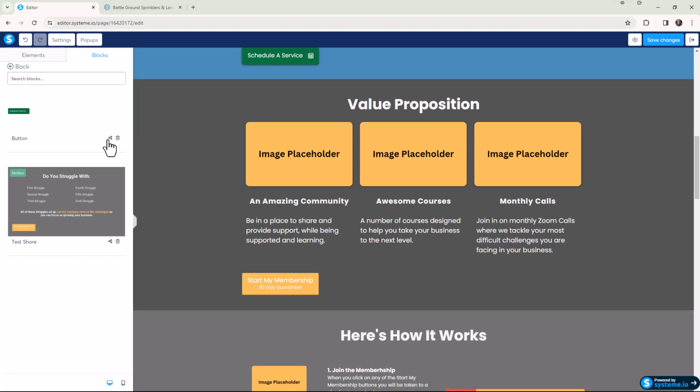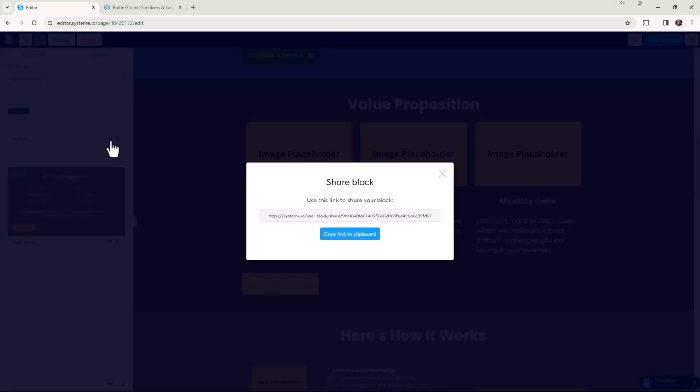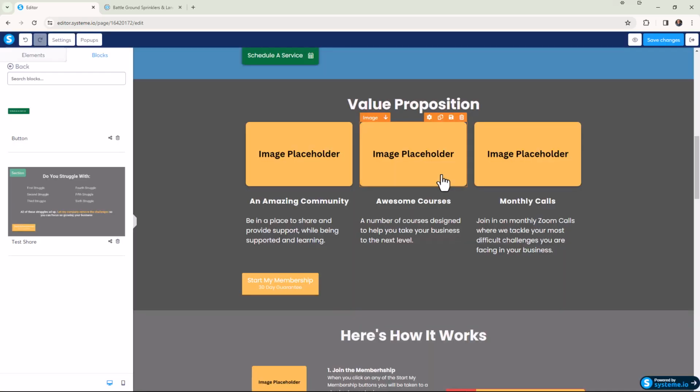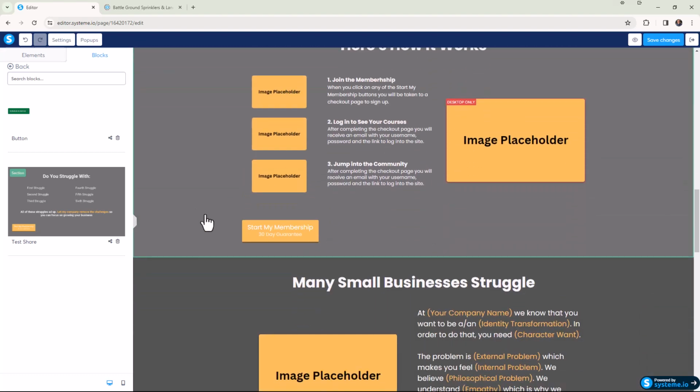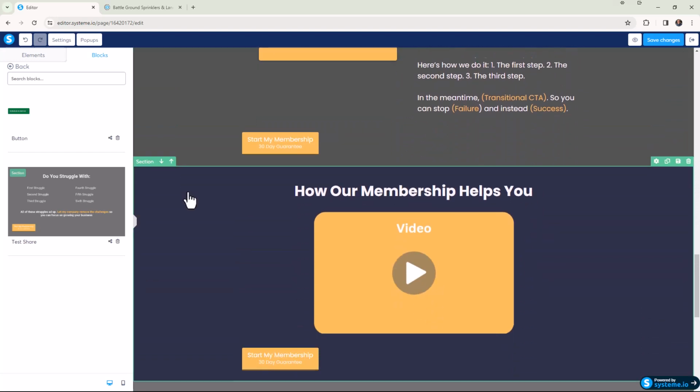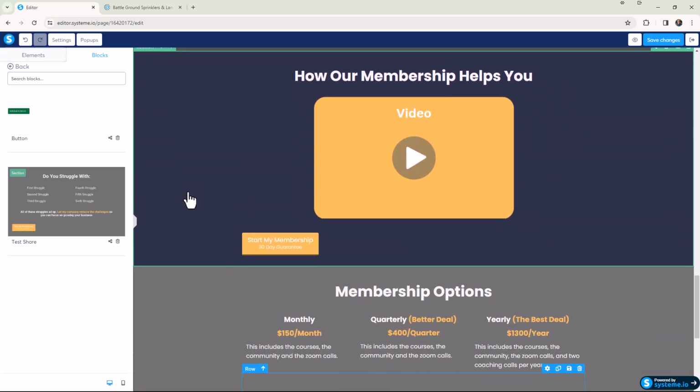So when you go to share a funnel, what I would do is I would share all the assets with it. And what I mean by that, one of the assets would be the button. And so you use the share feature here and copy that to clipboard. And then I would just make a document that has all of the assets. So if you've got buttons that you're sharing, maybe you've got section blocks that you're sharing. Another thing that I like to do with my funnels is I'll have maybe a couple of emails, and rather than putting those emails into a Google Doc, I'll also share those emails from a campaign. You can do that from system.io as well.